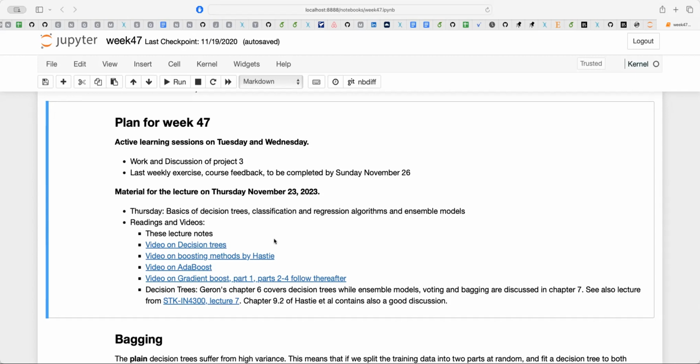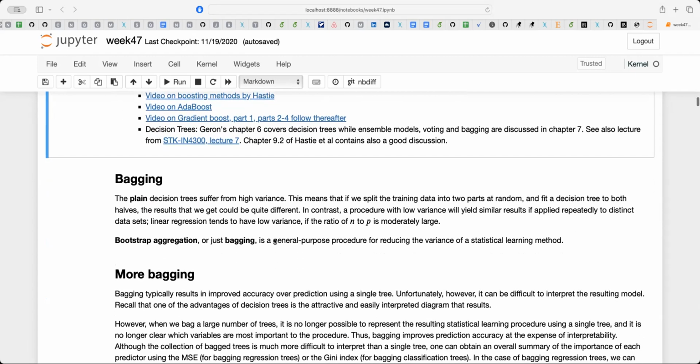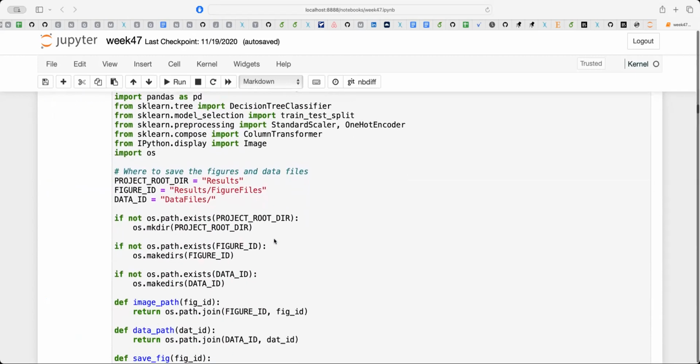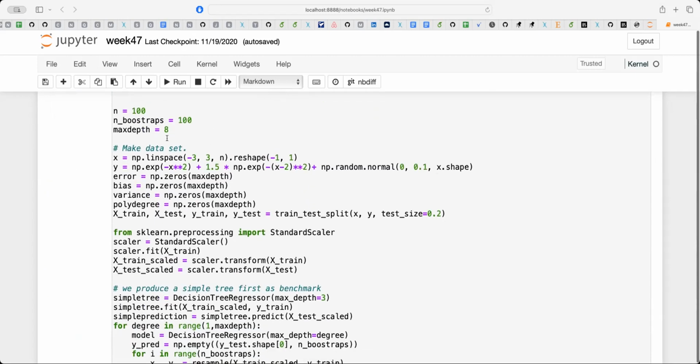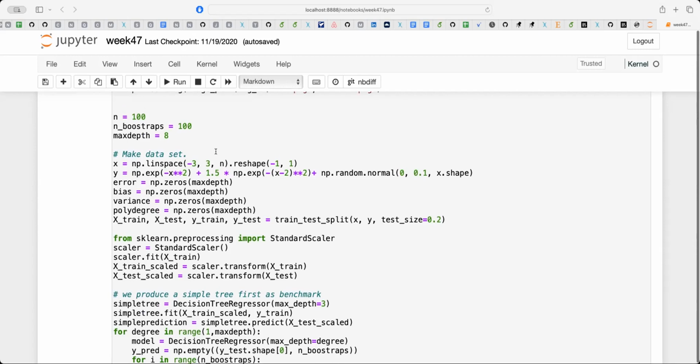But let's remind ourselves about bagging, or bootstrap aggregation. The best way to look at that is to write your own code with bootstrap, as we did back in project number 1. So the code which we looked at last time: we had a data set with 100 points, and this is a regression case where we want to fit a function which you have probably never seen before, or you've seen it so many times that you are fed up with it. This is a function which we saw when we discussed the bootstrap method.